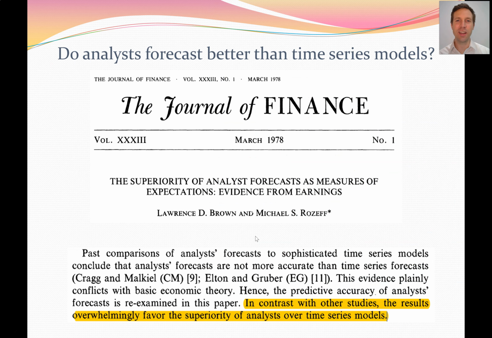So I've been a little bit critical of financial analysts so far. And if we look at this paper from 1978, it says, in contrast with other studies, the results overwhelmingly favor the superiority of analysts over time series models. Okay, so back in 1978, there was some evidence that analysts were doing a pretty good job, and they were better than just normal time series, taking an average of prior years' profits and earnings.